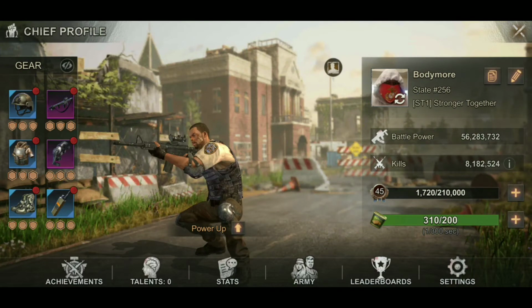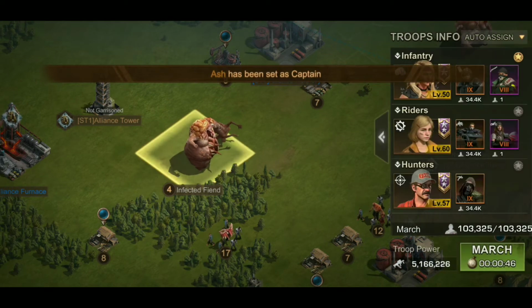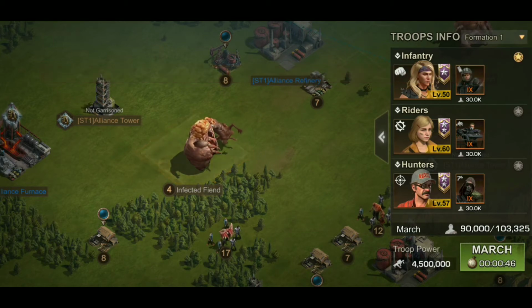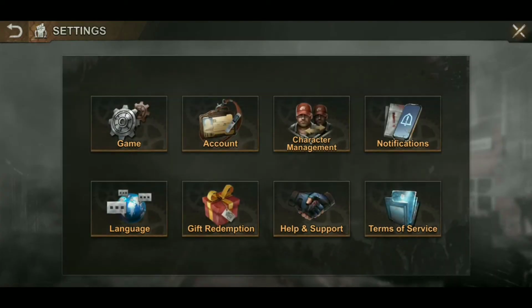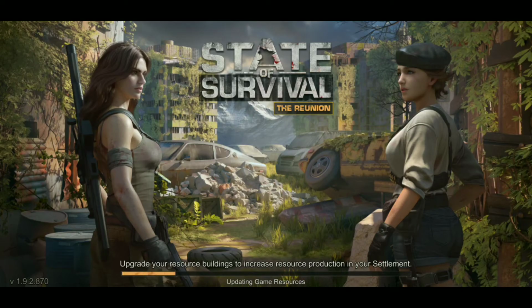so you can see that they are equal. First monster, formation 1, 30, 30, 30, you see it, the march. Now I'm going to go to my other account to make sure that we can get the exact same amount of troops, exact same support each time.